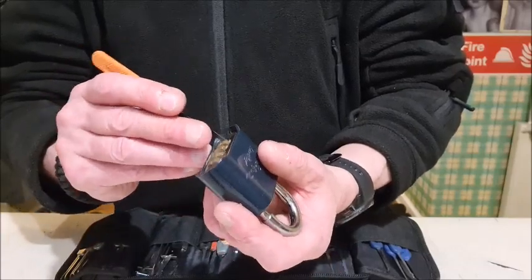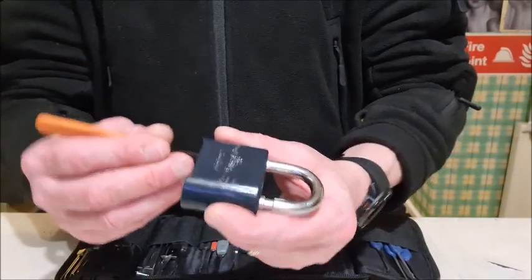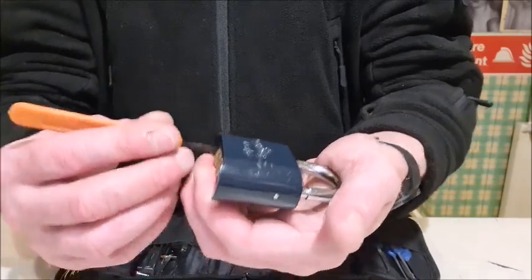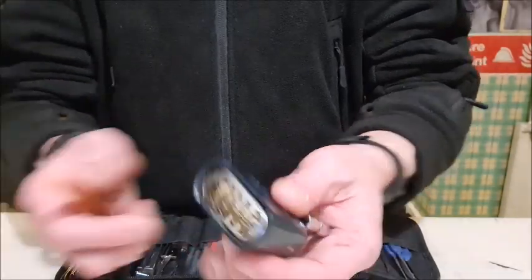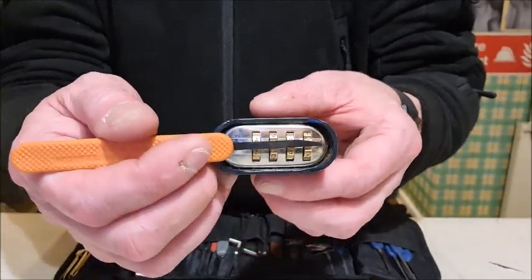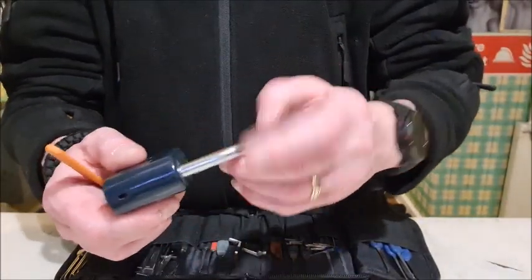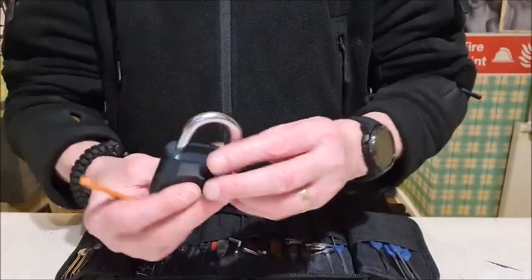Get it in round the camera. So again, wobble it in, push, and it's hit that actuator already. Popped open. So that's using a bypass tool on each of the wheels to pop this thing open. So not an amazing combination padlock, but fun to play with.